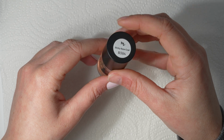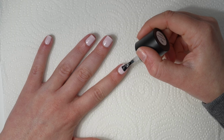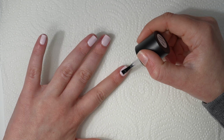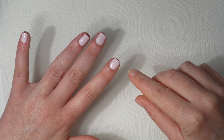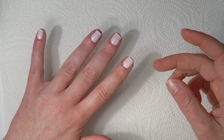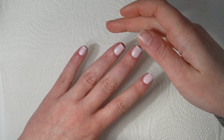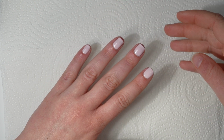Now with my sticky base coat from Maniology, I'm going to apply a thin layer of this on my pointer finger and let it dry. I'm only going to work one nail at a time when it comes to the base coat because I found once I get all the way to my pinky nail, the sticky base coat was too dry and no longer sticky. So I like to do sticky base coat one nail at a time, one design at a time.